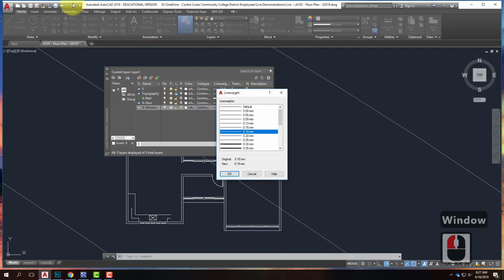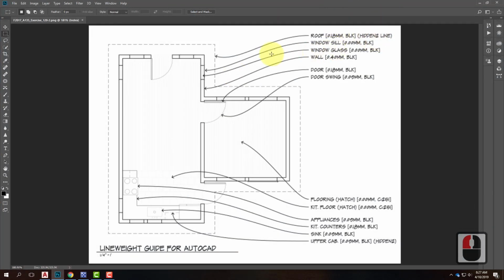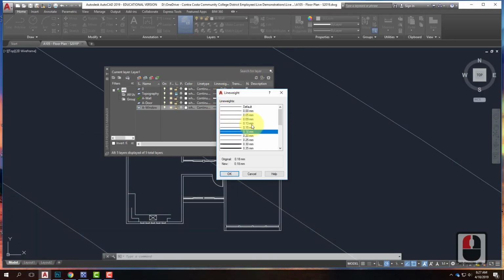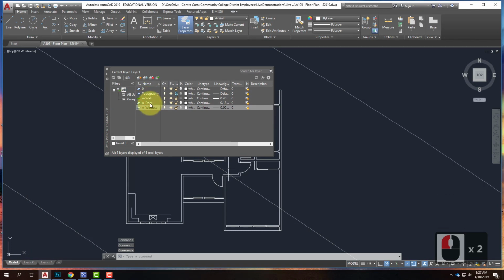And the window layer, we'll do it at 0.00. And 0.00 is not actually nothing. It's just the thinnest line that it can plot. So we'll do it at 0.00. There it is. So I have an A wall, an A door, an A window. And then there may be some others that I end up creating. And I'll stop there, and then I'll come back and create more when necessary.